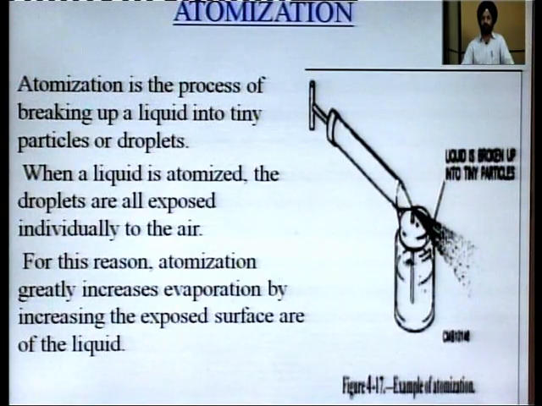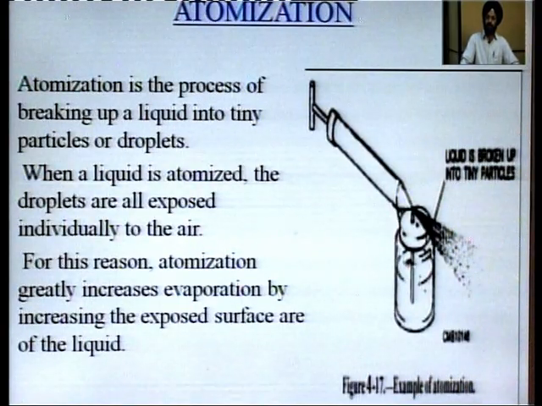Like through a pump, liquid is supplied and broken into very tiny particles. This is a simple example. Air is supplied from there and the liquid is stored in the jar. Now when we blow, the air will move at a very high velocity, causing a depression of pressure on the pipe which is connecting it to the fluid in the bottle, and the fuel will gush out, mix with the air and be broken into smaller particles.